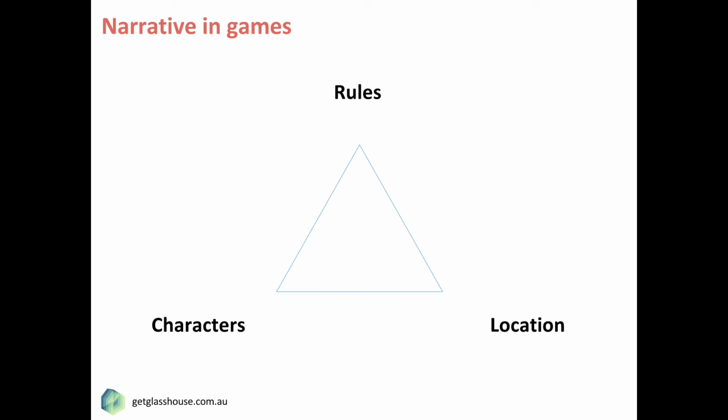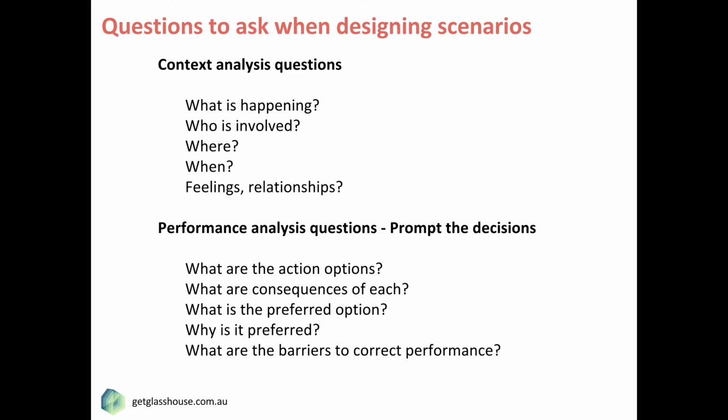Now, to drop back to games, narrative in games is built by three things: the characters, the people who are there, what their background stories are, where they're located, and then the rules that are governing those worlds. I just talked about moving from one spot to another and unlocking something, and that's driven by a set of rules, if-then style statements. In scenario design for learning, this gets transformed a little. You have the context down the bottom, which is your characters and your location. Then your choices are what people are doing, what their performance is, where they're going, what they need to do, who they're doing it with.